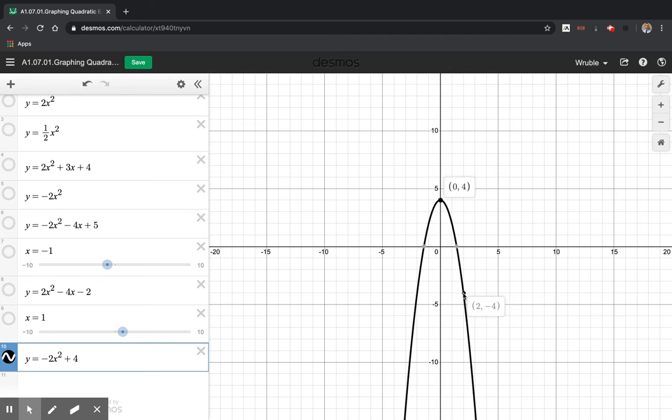And whenever we calculate one side, we can calculate the other side. So here's (2, -4). That is 2 over from the line of symmetry. So now I can just count over 2 again, 1, 2, and I see that there is another point on the other side, still at the y value of negative 4, but 2 to the left of the line of symmetry.